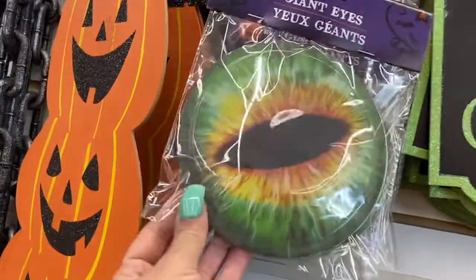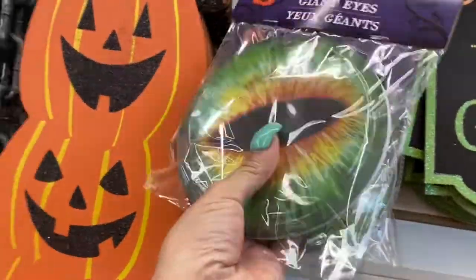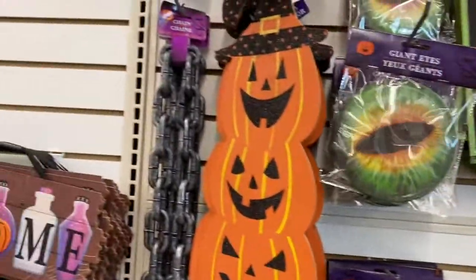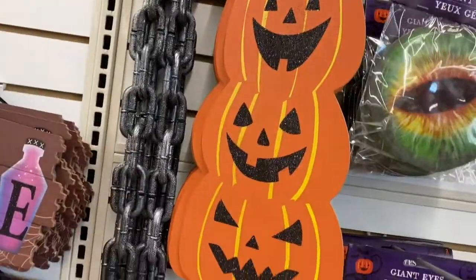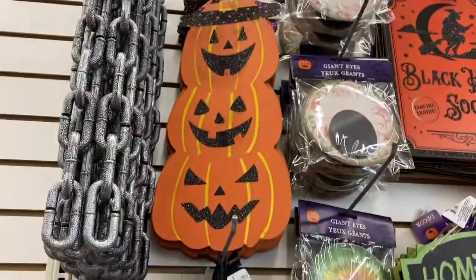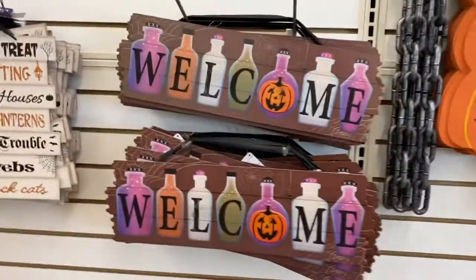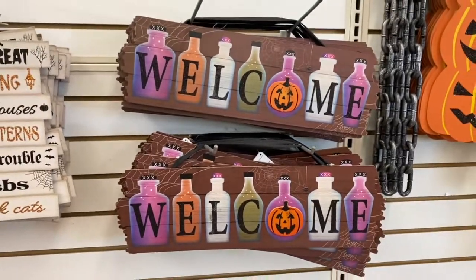And here's another different kind. So they're plastic. Okay, I don't remember those. So those I think are new, at least to our Dollar Tree. And then you have the 3 stack pumpkins. They remind me of the pumpkin topiaries, and then we have the chains. And I'm liking that welcome sign with the potion bottles.